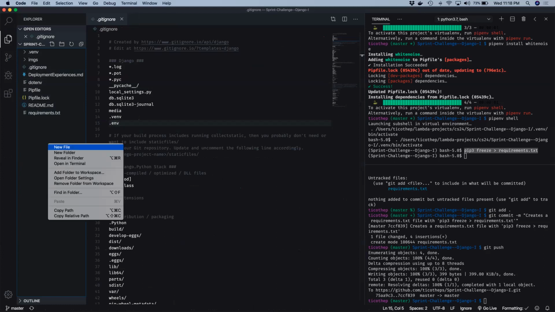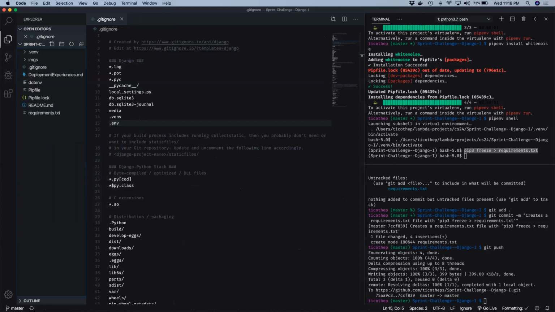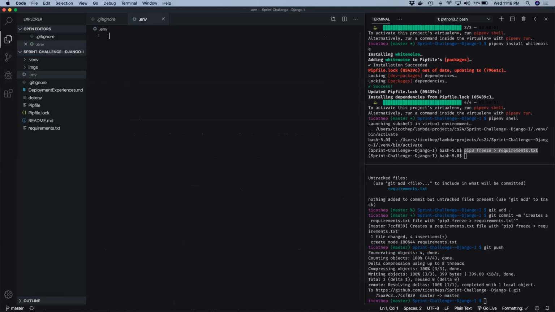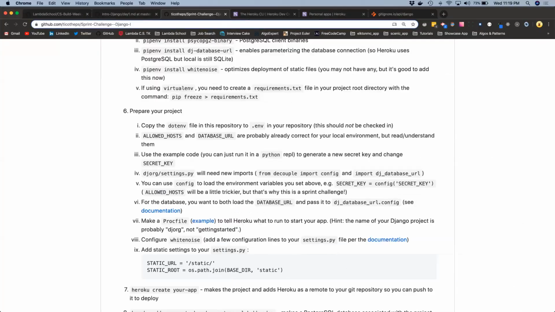So go ahead and click on this area here, which will highlight the root directory. You're going to right click on it and click new file, and we're going to create a .env file. And this is where we're going to store our environment variables, which would be anything like secret keys, database URLs, strings, secret keys, anything like that. Okay, so it wants us to copy the contents of the .env file from our repository into an actual .env file.